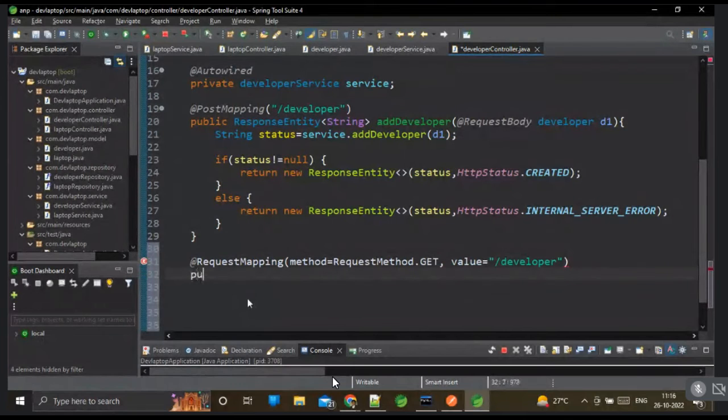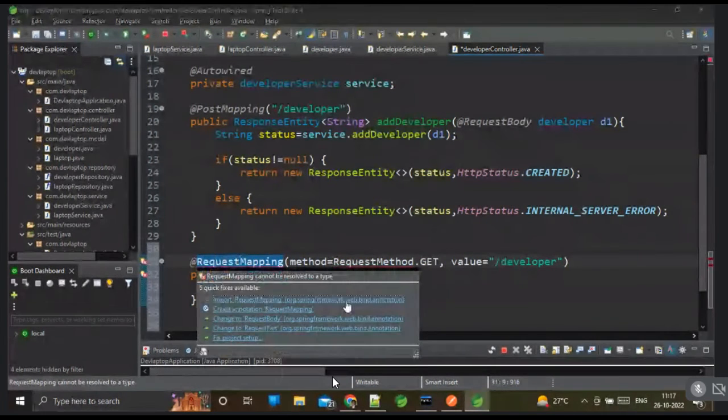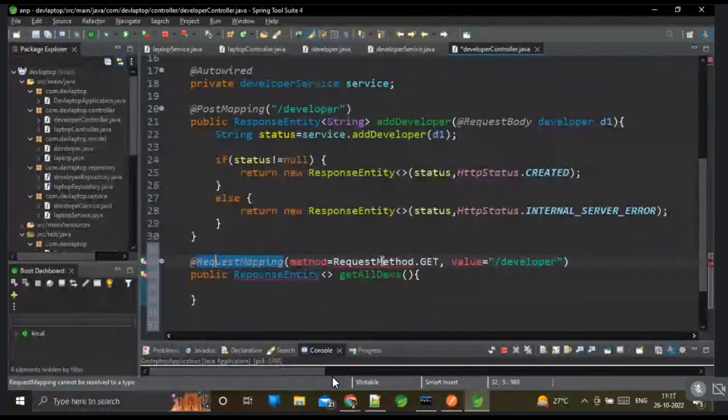Public, obviously, ResponseEntity, because we have to get the response entity. So getAllDevs. Both the things are equal, request mapping with request method. By using the request mapping, here we have to import RequestMethod also.